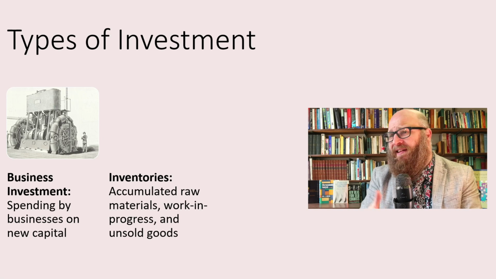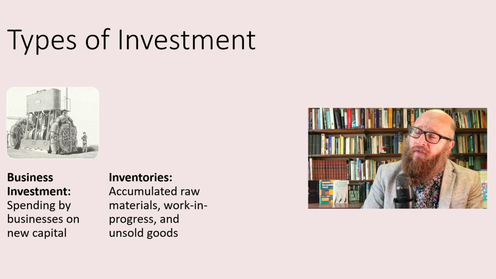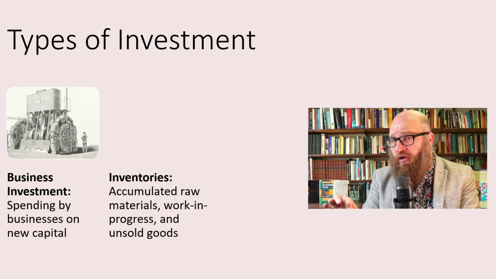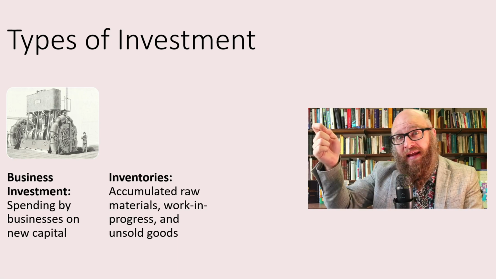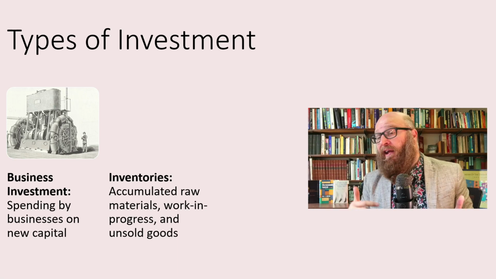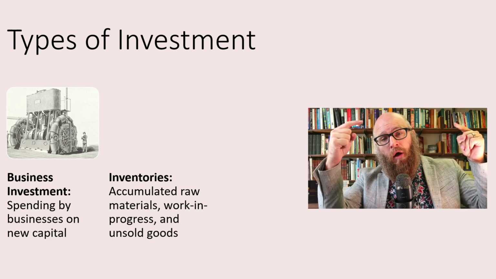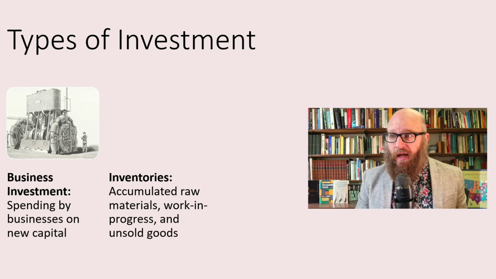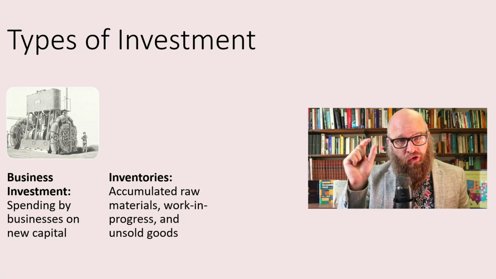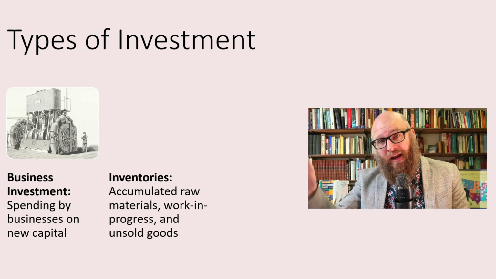So you build a car, but it doesn't sell this year. It's not a final good or service, so it won't count as consumption in GDP. But you did build it this year, so we will include it as a positive change in inventories. Next year, when you sell the car, it will count as consumption, but it will also be a negative change, a decline in inventories. We only count it once. It's only that added value of the final goods sold which will count in GDP in the next year.